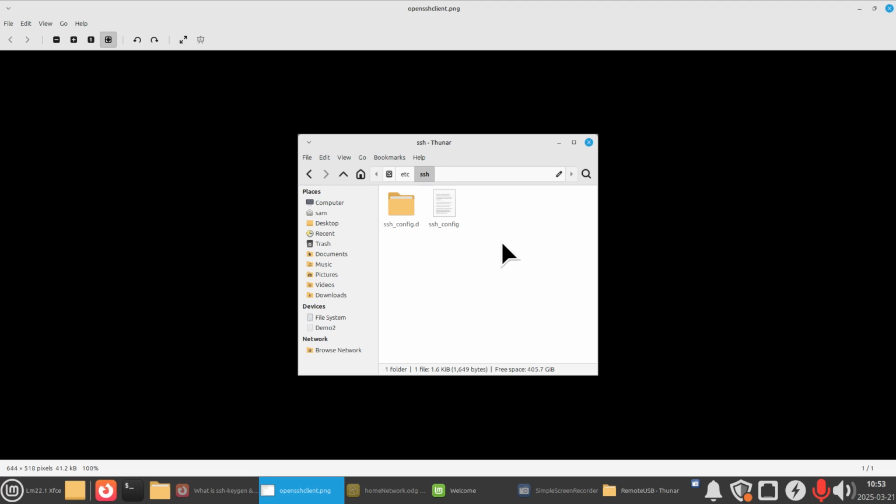With client SSH only, you'll have two files in the etc SSH folder. We're going to talk about that one. But when you install the server, you'll have an sshd_config and an sshd_config.d. You'll have two of these, one with that name and the other one with the D on the end. So we're going to talk about all that stuff.